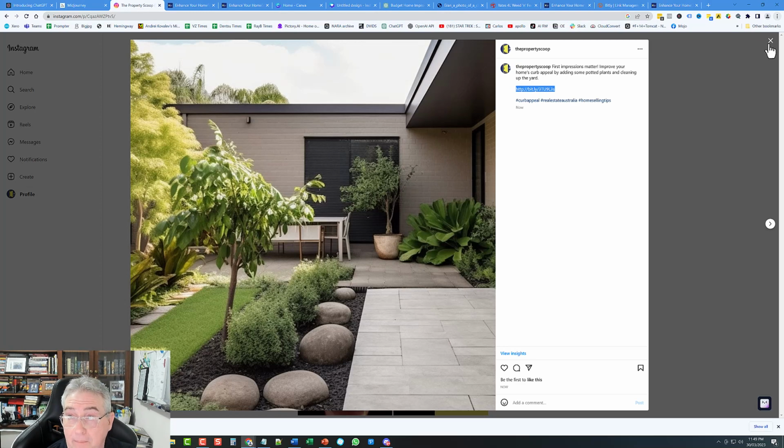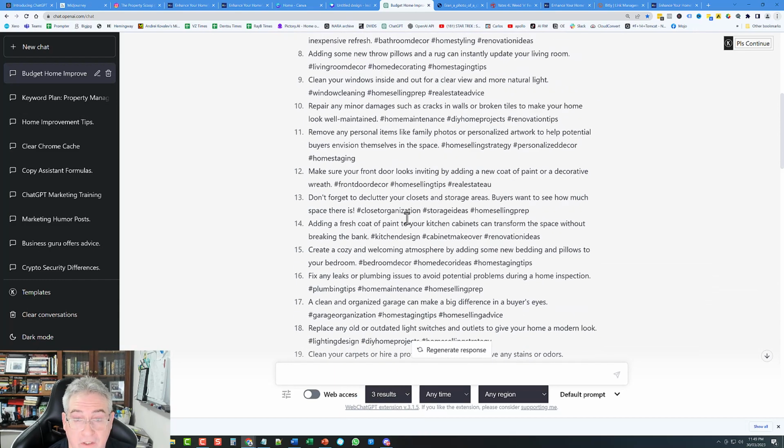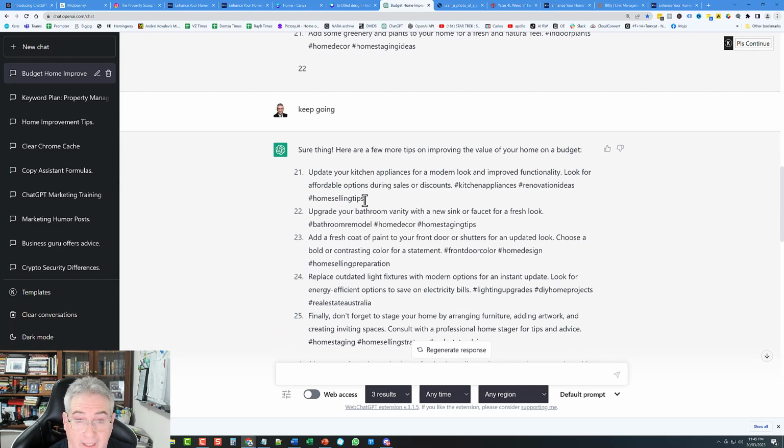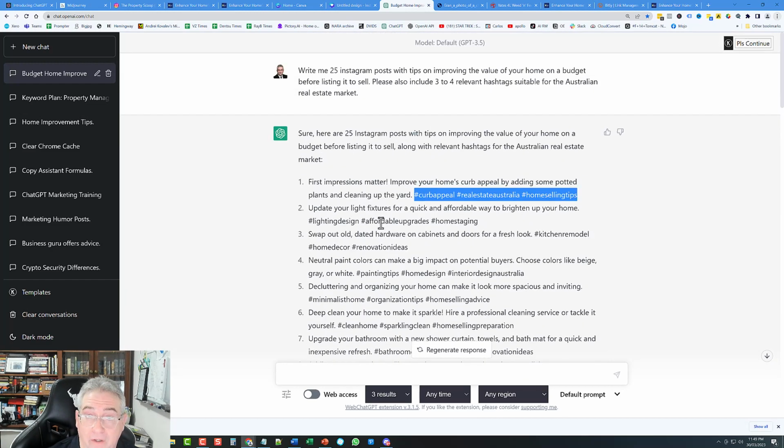So that's basically the process. You just do that. You've got 25 Instagram posts, and you use each of those to create a blog post in ChatGPT. You use Midjourney to create your images, and you're off and running. And as I said, once you get experience of this, you can put up 10 or 20 articles in an hour or two. Just really easy. Instead of having to take an hour just to create 1 or 2 posts, you could now literally pre-schedule a week or 2 weeks or 3 weeks worth of content in a couple of hours. So it's just a nice, easy way to do it.